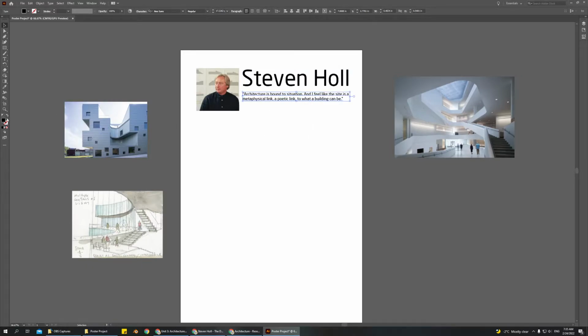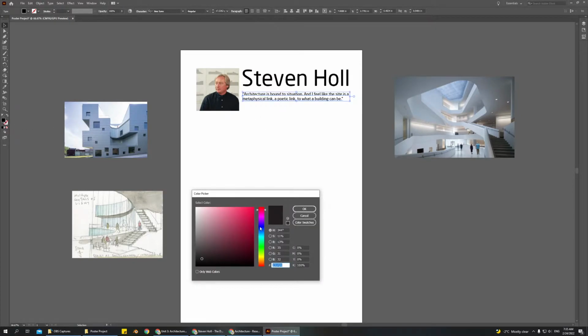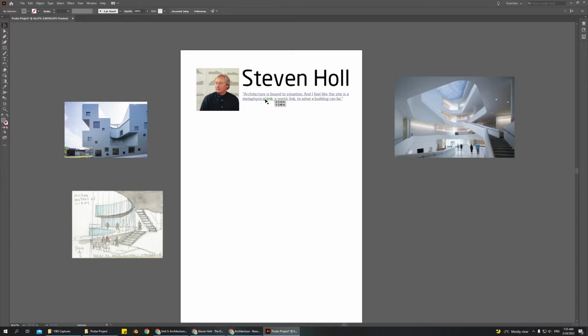less dominant. If I want to change the color, I can go over here, double click, and change this to be maybe slightly off. It kind of matches this background a bit, and it's not quite as dominant. So it has a bit less emphasis, which I think helps bring out his name a bit better. I could choose to scale this down and just lock it to that size for now.